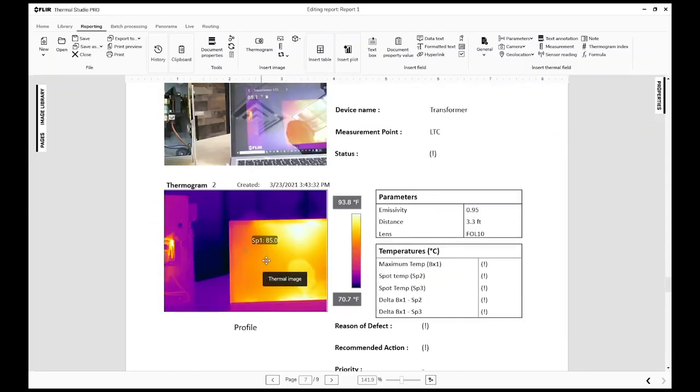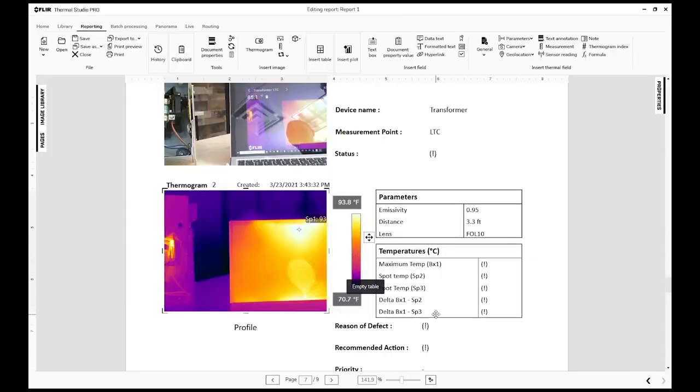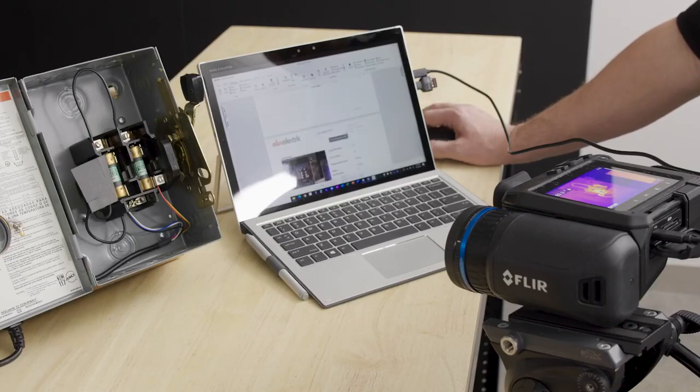So for instance, if I go back down to my LTC, you can see there's my screen. Oh wait, that's not where I wanted the spot. You could still double click in the image and we can go ahead and take that spot. Let me move it over here to this hot spot. And of course I can save that, let me close it. And now all of my information in my table will get updated. And of course we can now hit print on this report.